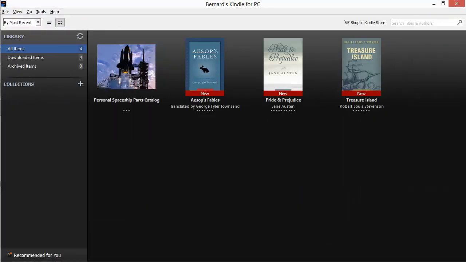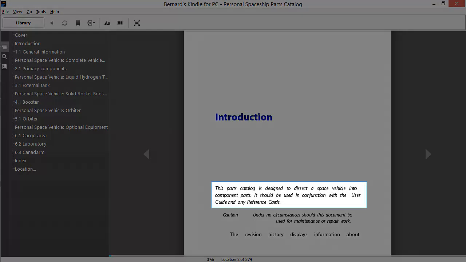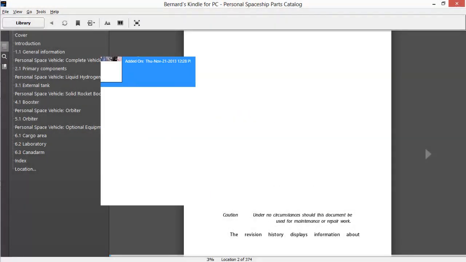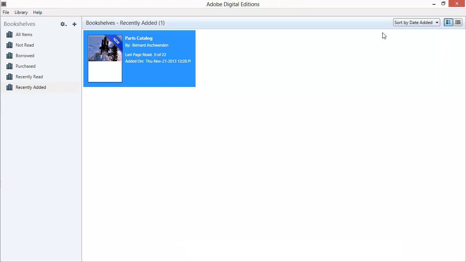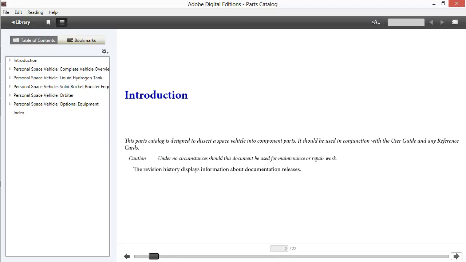My updated Kindle publication has the title, Personal Spaceship Parts Catalog, and a graphical illustration. Remember that I also took the body begin paragraph and I set it up to show italicized content. In the ePub generated content, you can see that it reads Parts Catalog, it has the author name, and it also has the cover graphic, all based on the settings. And finally, after the introduction, the body begin paragraph is set up to be italicized.